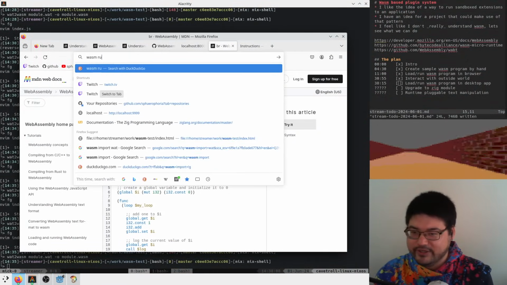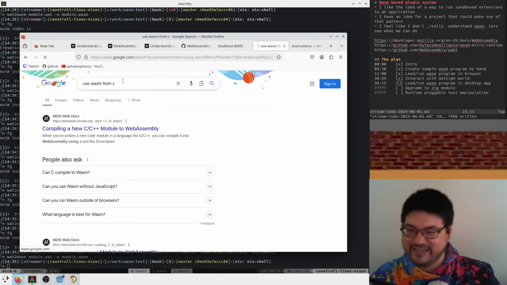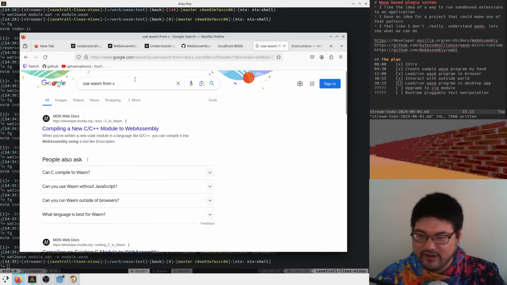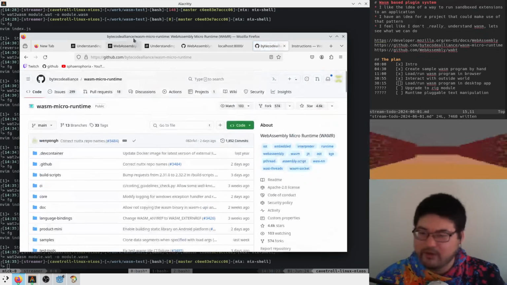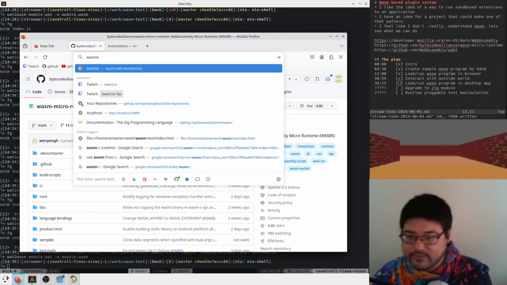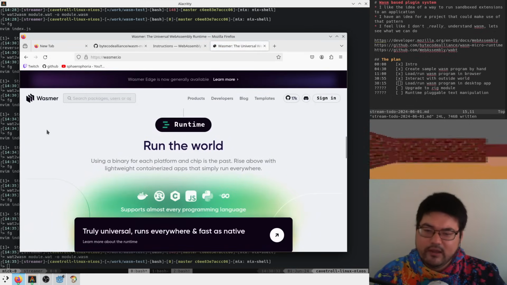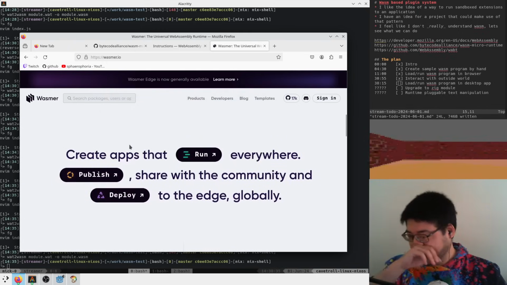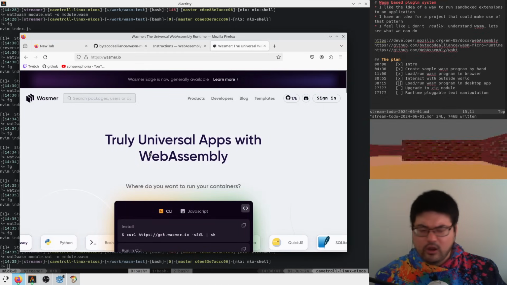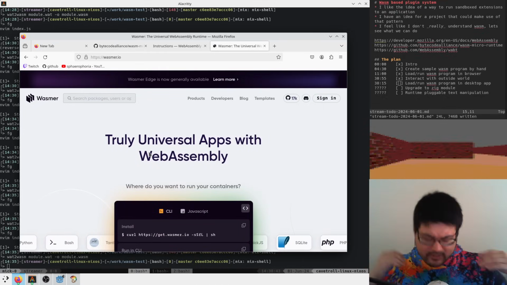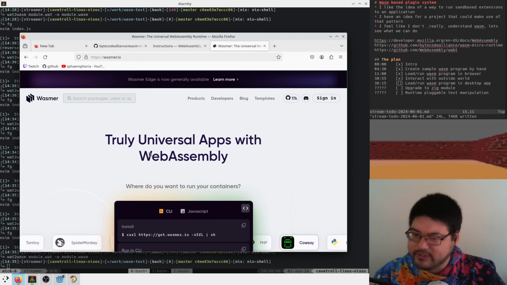So I was looking up wasm C, right? Like, use wasm from C. How did I end up here? No, wasm C runtime maybe is how I got here. Yeah, here. So I found WASM Micro Runtime. I also came across Wasmer at some point as well. But this guy seemed bigger from when I was Googling. Oh, but it also is more complex. When I was looking at this, they were talking about WebAssembly POSIX abstractions and stuff. And I'm like, well, I don't really want a POSIX abstraction. I don't want my WASM module to be able to interact with my disk and stuff.